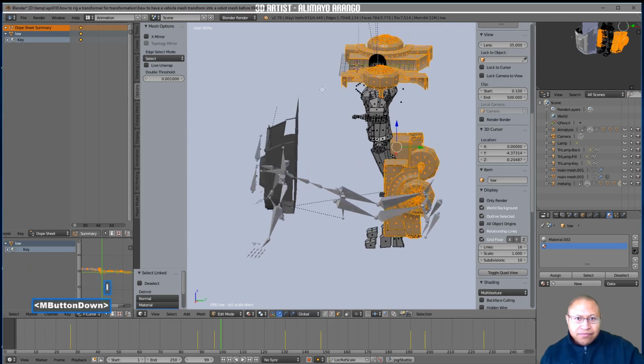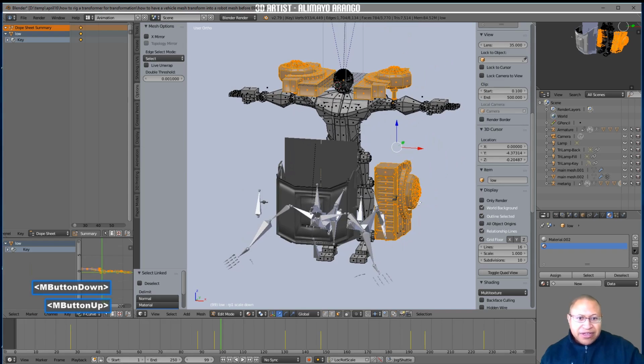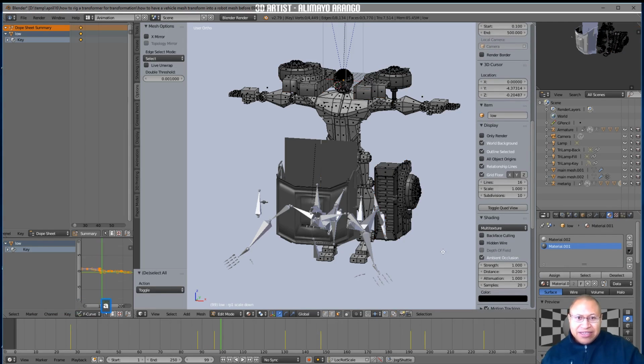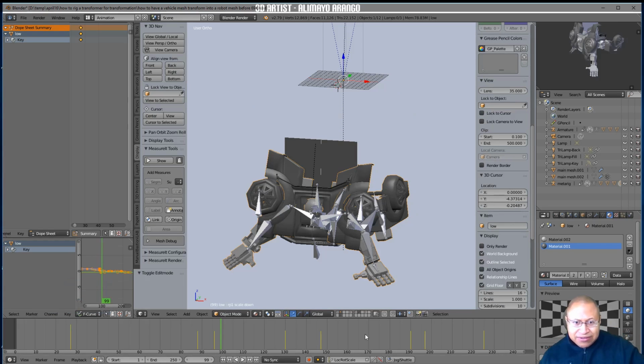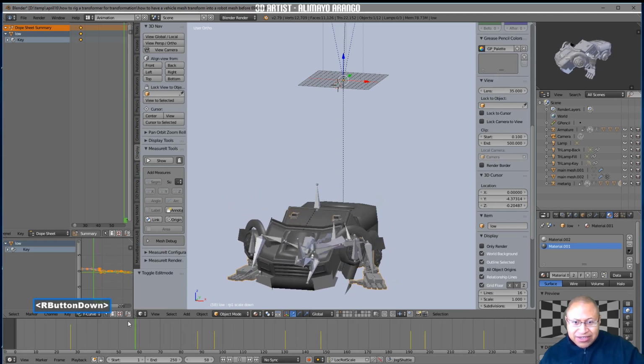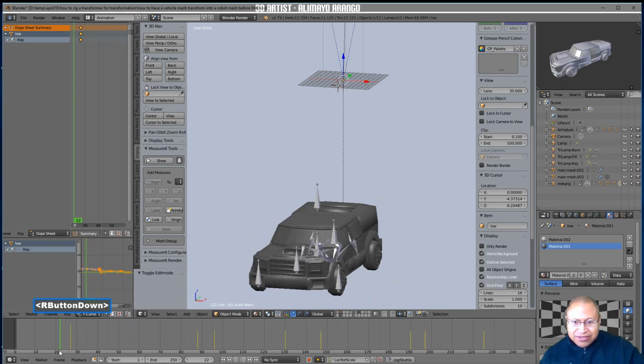Okay, so with all that selected there, what we want to do is click New, and then right here we want to click here, and then we want to select Material 1, and then we want to left click Assign. So now I'm going to press A to deselect. I'm then going to left click here, go to Object Mode, and now that material color should actually help us as far as our transformation.